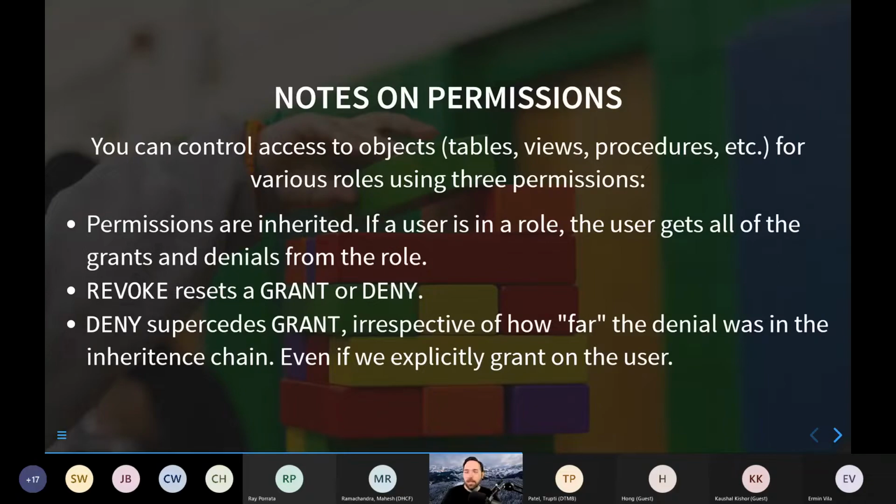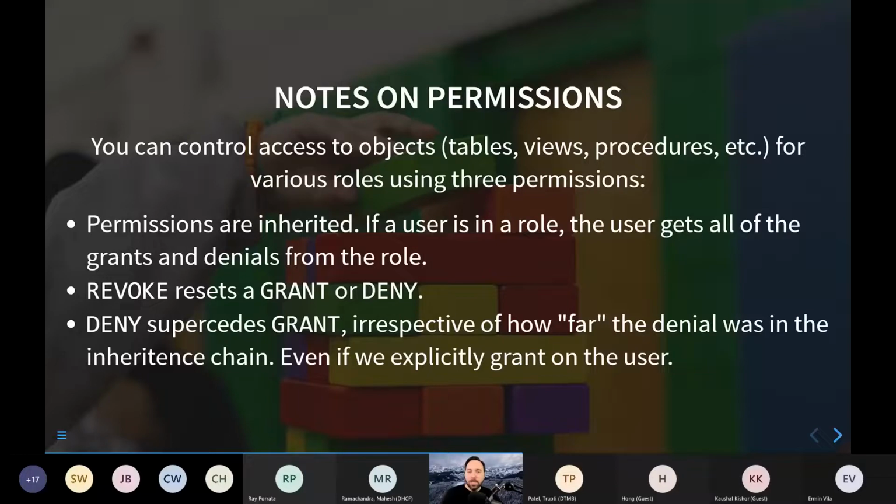So in other words, if I am in a role of Synapse people, then I get all of the grants and the denials from Synapse people. So if we grant Synapse people access to tables A, B, and C, and we deny access to table finance or to salaries, then as one of the Synapse people, I don't get access to salaries or to finance.